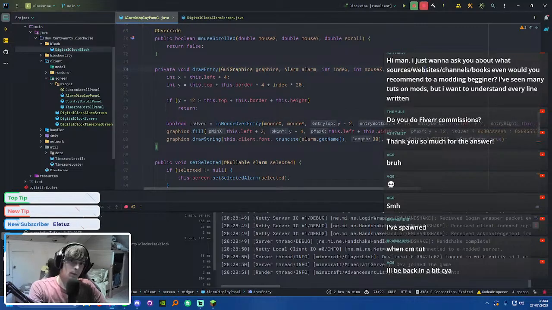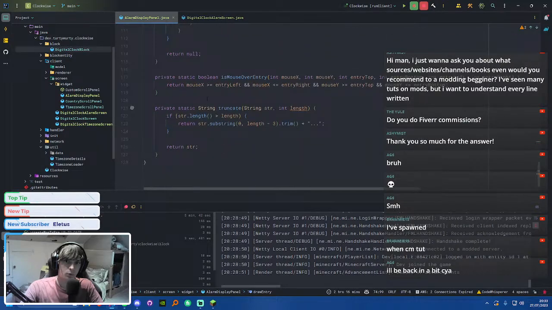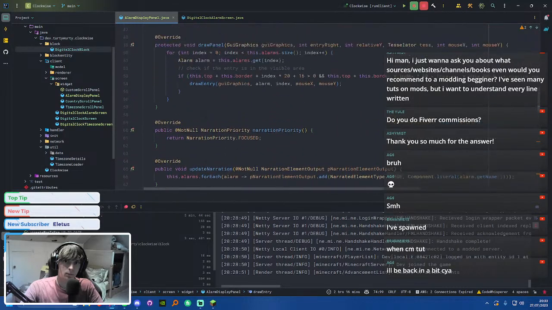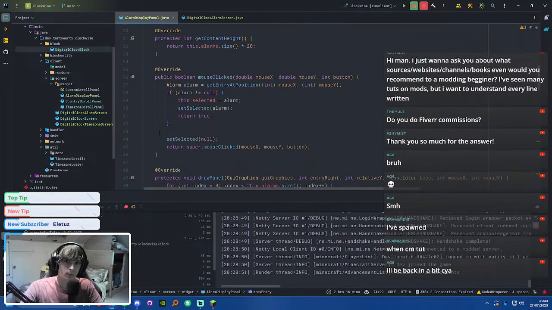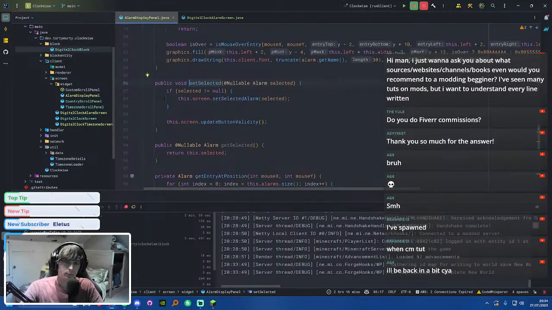Let's just first go to mouse clicked. Here we go. So if the alarm is null, then it should just set selected to null.